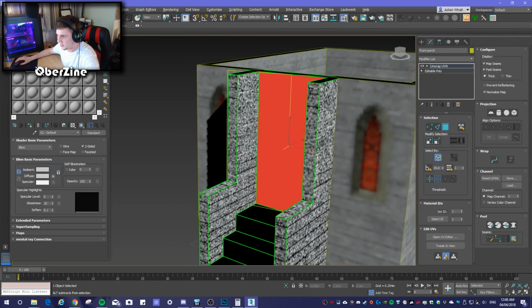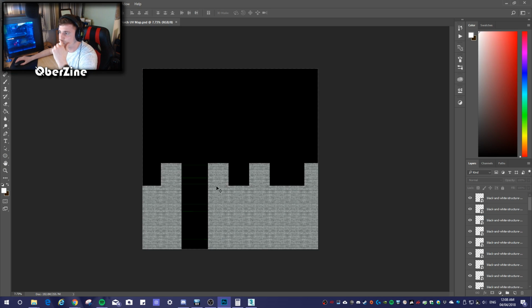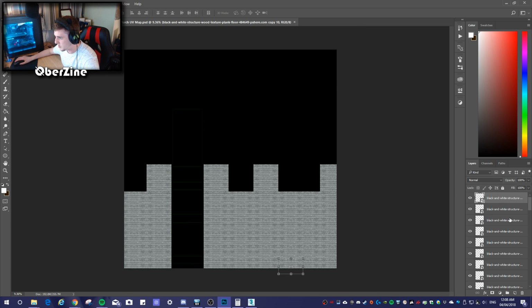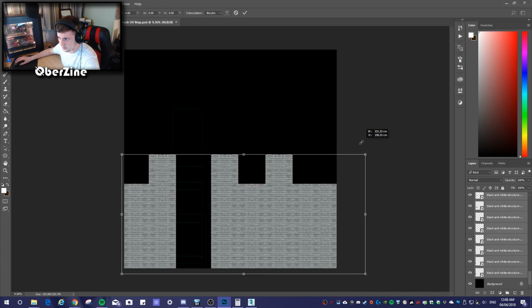So trying to align this. This is not going to be fun. Okay. Photoshop. Back to the drawing boards. I need to align all of this. Do something.